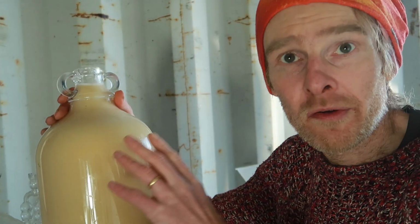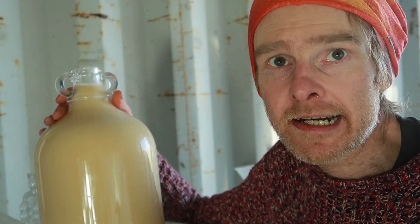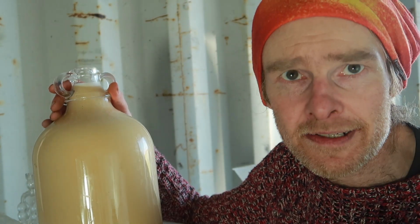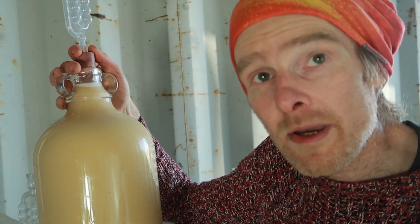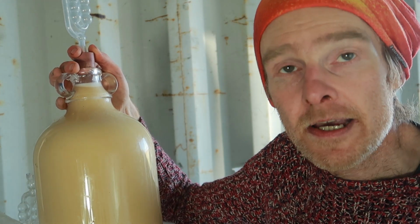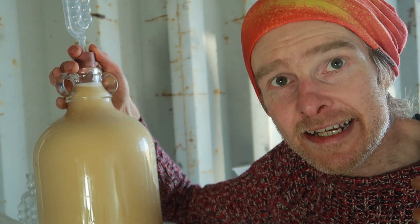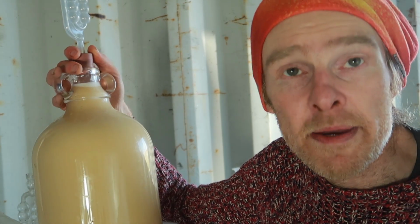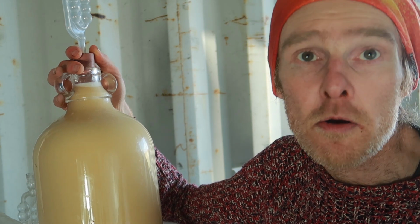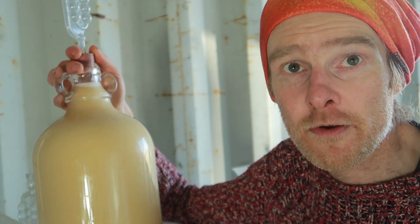The wine will clear, it will brighten up, it will gain a lovely sparkle, but you need to give it time. The next step is to put the airlock in, set it aside in a warm place to finish fermenting. This wine is going to throw a lot of sediment, so you want to rack it off every time you notice that there's a medium layer of sediment in the bottom of the demijohn. I am going to be making some videos about how to rack your wines and aftercare of the wines once you've gone past this stage of the recipe.